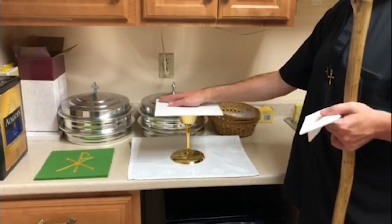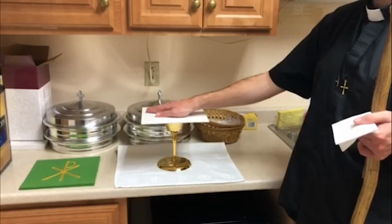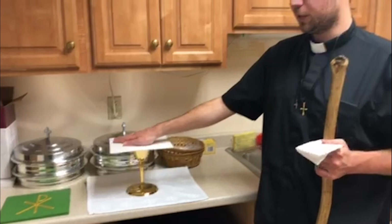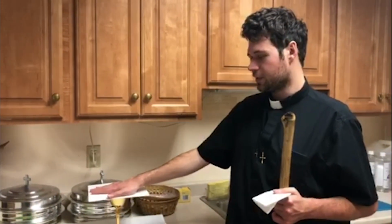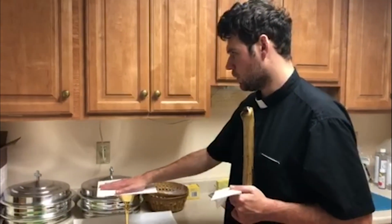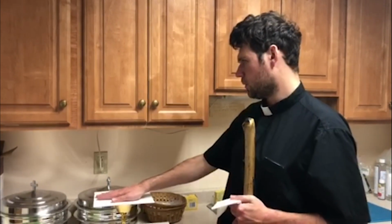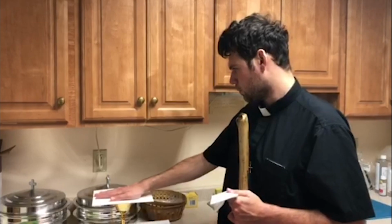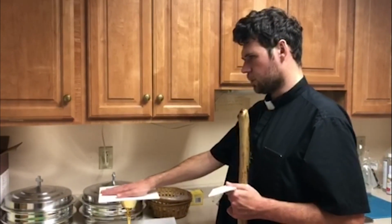Above, we have, of course, the pall. Now, this serves, of course, quite a practical function. I was reading up earlier today that back in the day it would be used to prevent any dust, any particles, God forbid, any insects from falling into the precious blood. You'll notice that the word pall is also used for the white cloth that would cover a coffin as well. But in this unique case, it's simply that covering over the precious chalice, which will contain the holy blood.